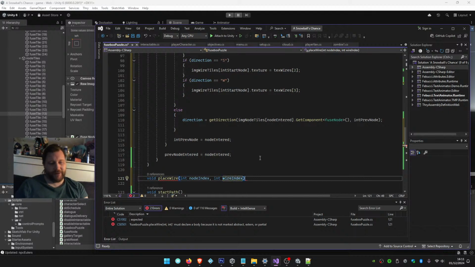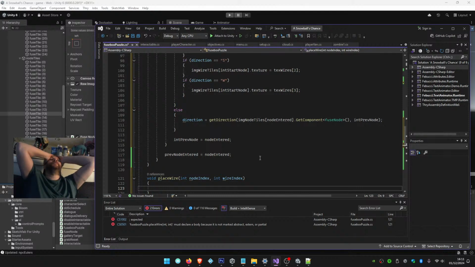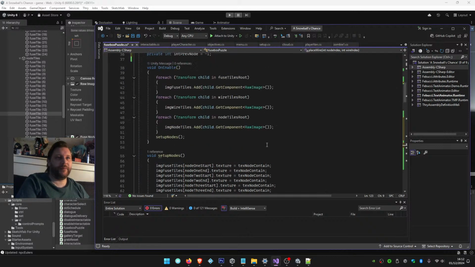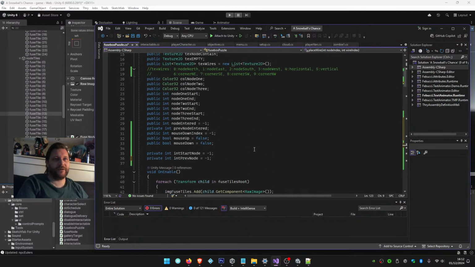I just had a thought as well. This is such a pain. The corners are going to be such a pain. I don't think we can calculate corners just based on the previous node index. We would need to know what the previous direction was as well. So we need to also remember the previous direction that the wire was laid in.